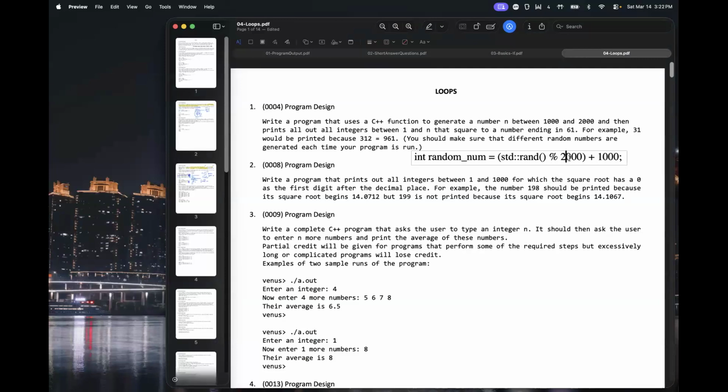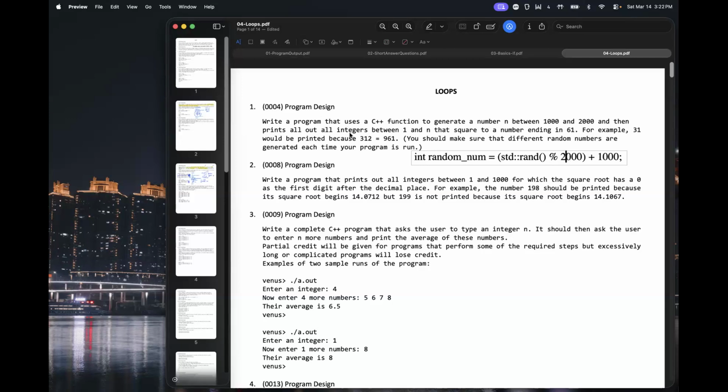Yeah, I guess any number up to 2000 and you'll just increase the minimum, the lowest number, by 1000. So it just starts from 1000 to 2000.